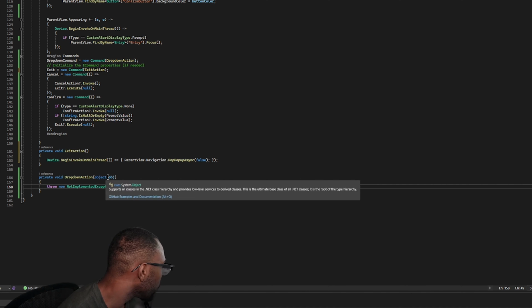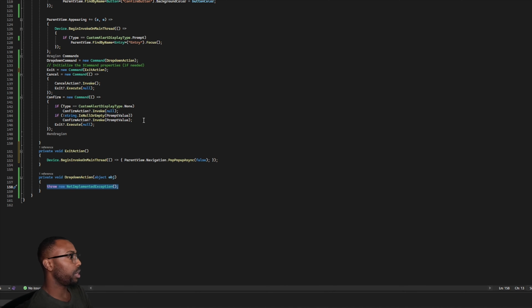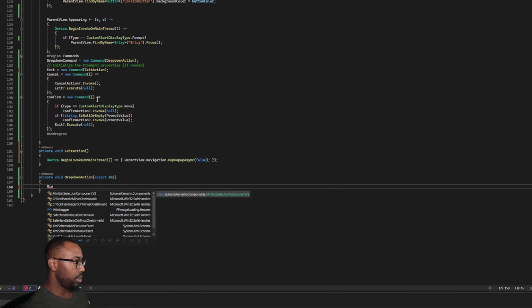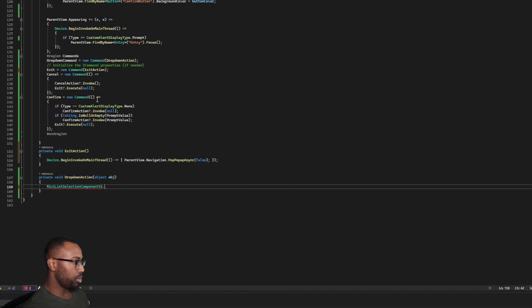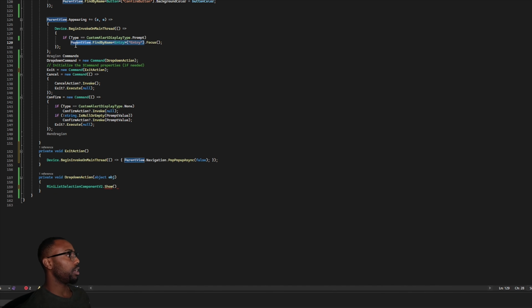So in our drop down, we have this object that we pass in. When we've pressed that drop down, we want a few options to come up, right? Now, I have already coded the option component. It's called mini list selection component v2. So I need a position. Okay, so this is actually where it comes in handy. Now I don't actually need that object.